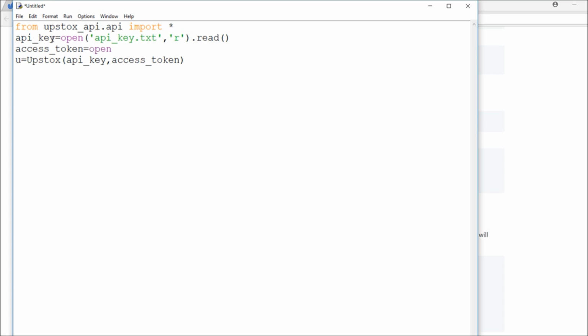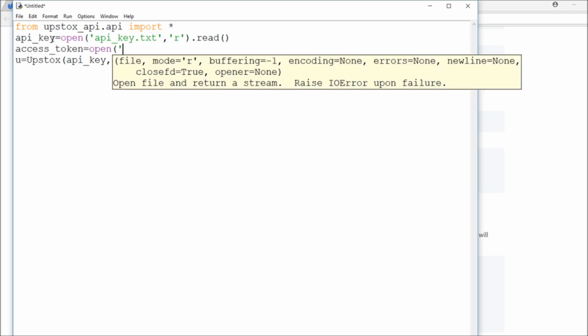You can follow the same thing in other tutorials also. You just need the API key and access token to do whatever is needed. So I'm going to read this access token and perform whatever I need.